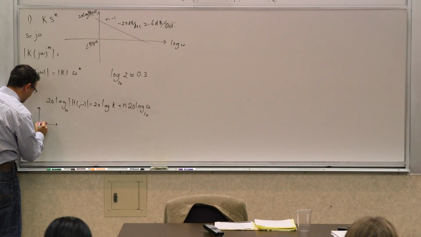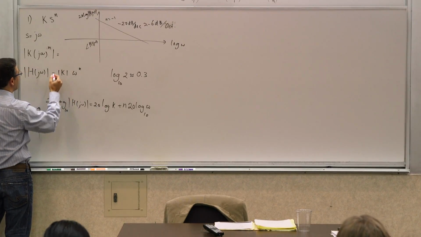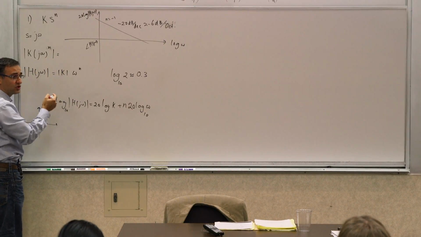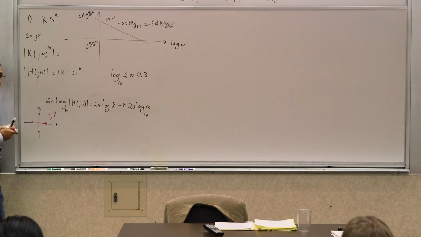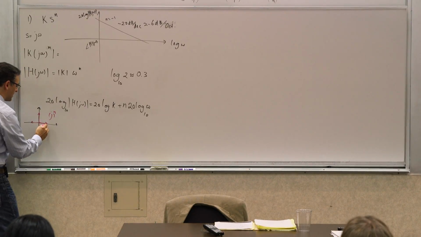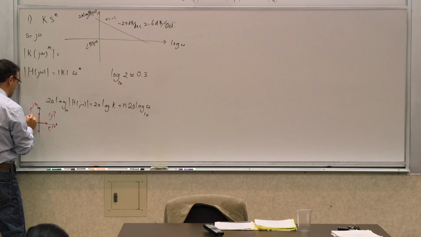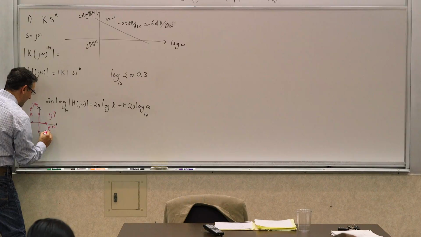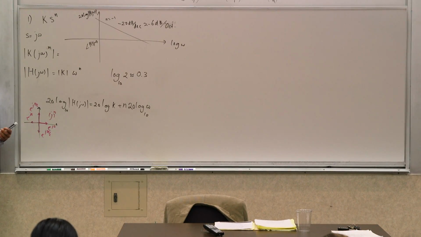So I'll do it again. The part that generates the phase is the j part, right? So you have j to the n, which determines your phase. And you remember, this was e to the j0, this is e to the j pi over 2, e to the j pi, e to the j 3 pi over 2. So the phase that you get has to be one of these 4, depending on the n. So if n is 3, which one would you get?